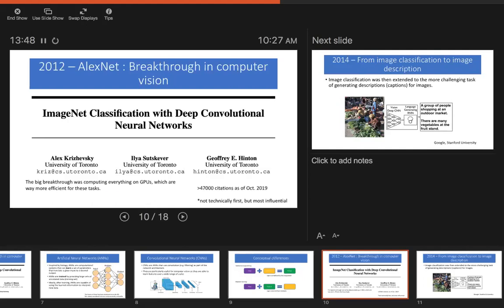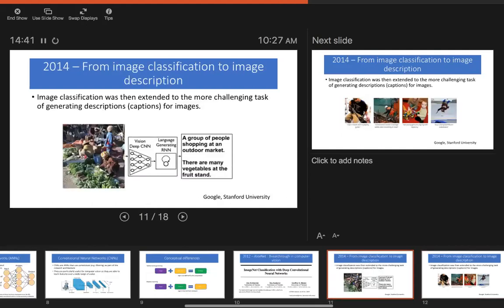Okay, so the next big step was going from just image classification to actually giving a description of your image, right? Eventually what we care about is understanding on the level of human language. We don't just want a set of numbers that define an image, like saying lambda 7 equals 3 and lambda 3 equals 1, and therefore this is an image of a goat. We want something a bit more human interpretable.